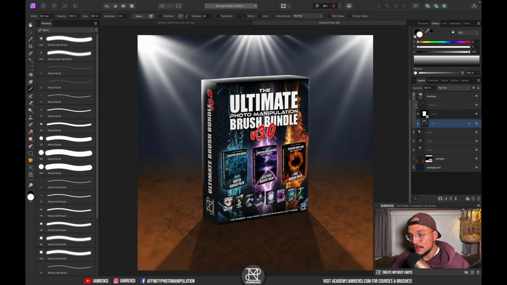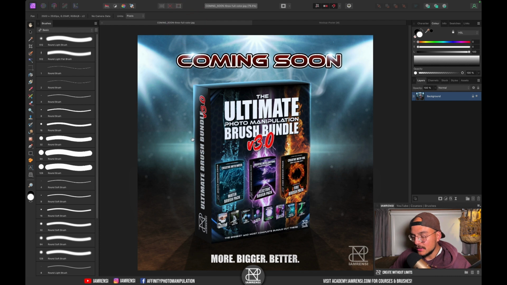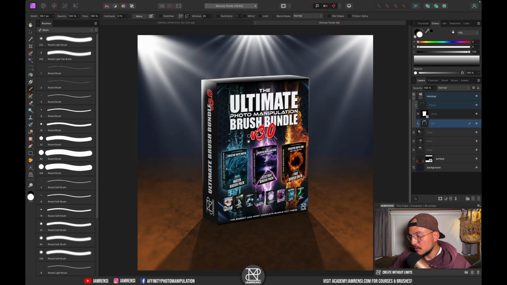And I think I want to turn these lights more bluish because I think they're a bit too white for my taste, let's say. And of course, we can also change the color of our rim lights by just going into our fill layer and changing the color right there. Now, before we do that, I want to add some more depth maybe to this image. And in the example image, I actually created a light from behind. So maybe we can do that for this one as well.